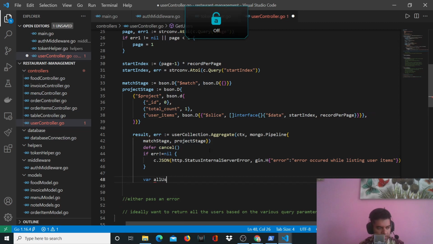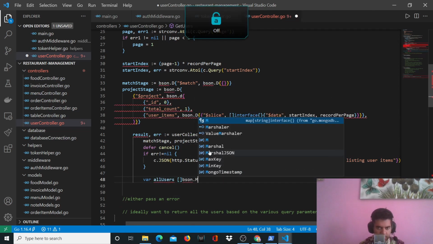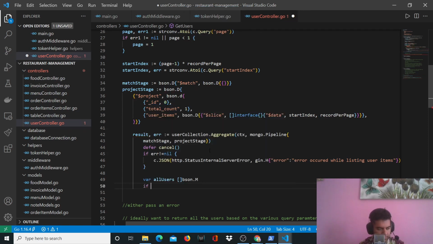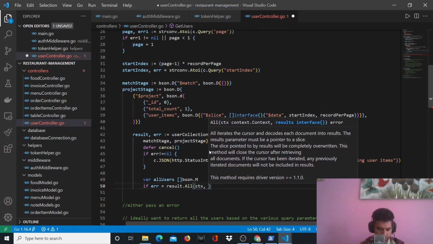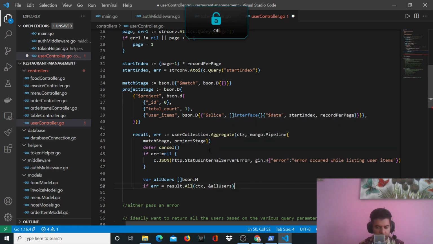And you'll create a variable called allUsers, which will have bson.M, ctx, comma, &allUsers, and check if err is not equal to nil.